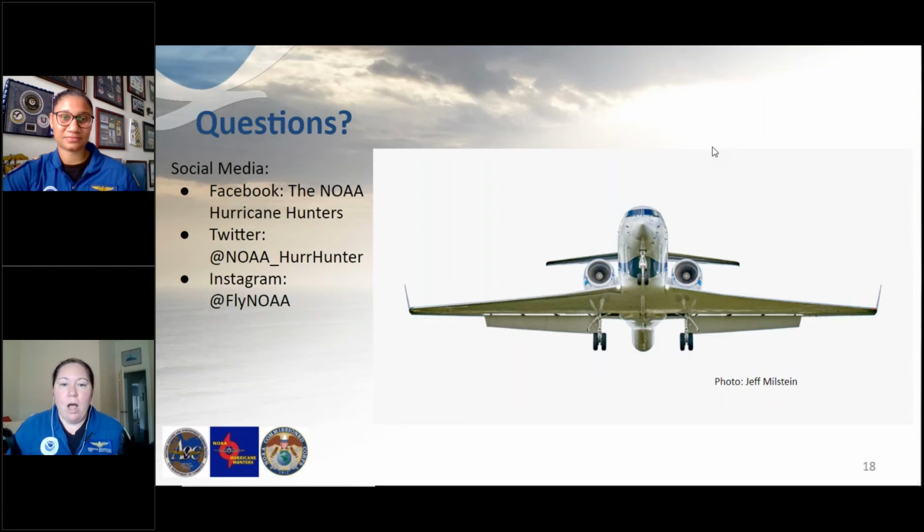So for operational missions tasked by the National Hurricane Center, they can task either NOAA or the Air Force, and a lot of times they're looking to see where the storm is and where the national assets are located. So the Air Force, all their aircraft are located in Biloxi, Mississippi, and we're, of course, here in Lakeland. So they might see who's available and who can reach the storm fastest. For the research missions, they usually task the P3 because of that lower fuselage radar.